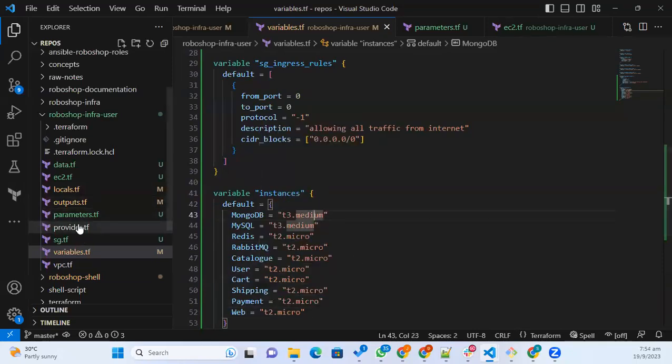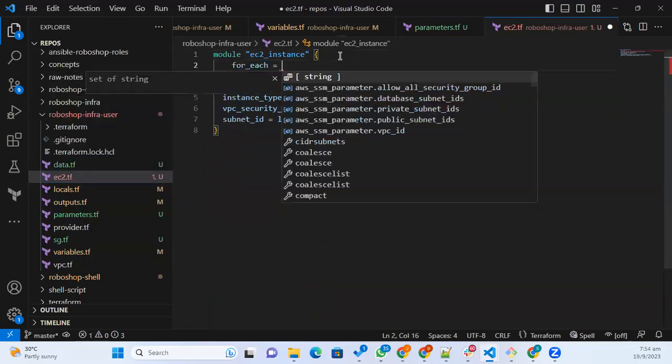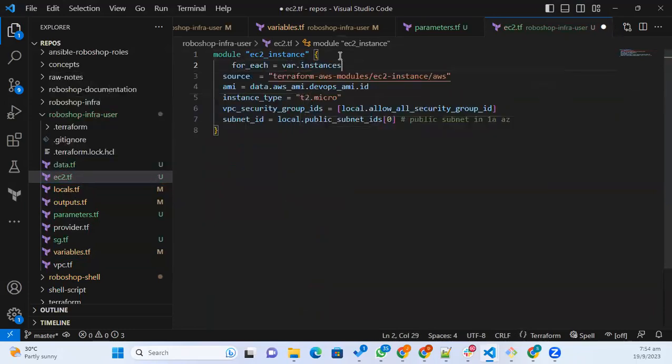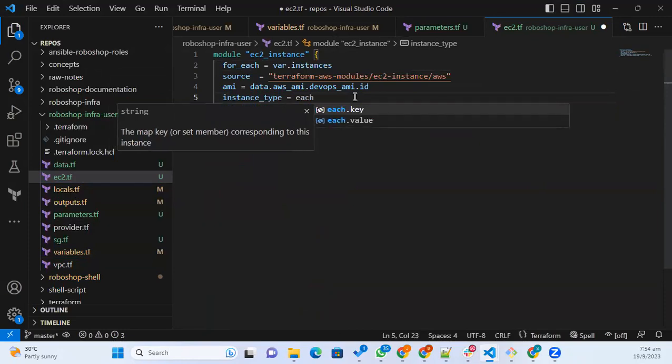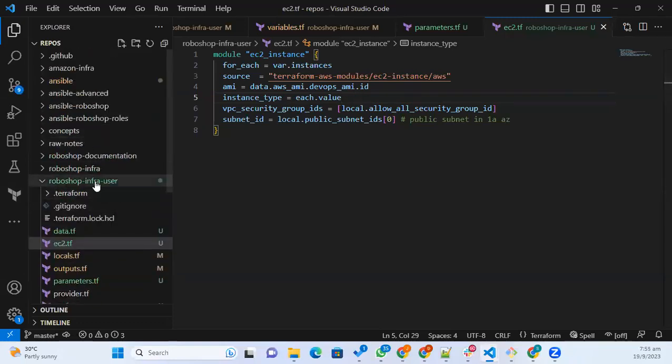The same way, but here I'm just giving the loop. Usually for the for_each loop we can give it at the start, for_each = var.instances. AMI is same, instance type is each.value. We created this already, you can just see it in our Terraform.